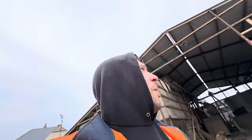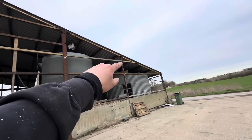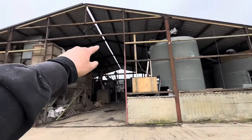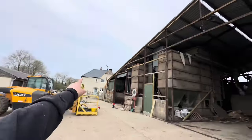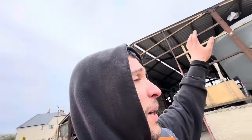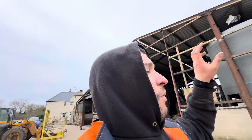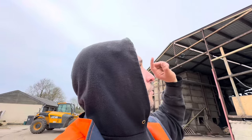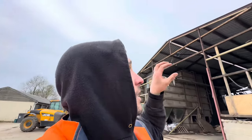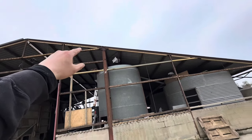Properly time consuming job that, but they're all in. So we've got this line of timber that wasn't there before, and that picks up the top of the bottom board and the bottom of the top board. Unlike the short roof, because these are bigger boards, that roof we went inside the web with screws. This side we've drilled through the web and bolted where the mag drill fits, and then fixed to the lower brackets where it doesn't. So it is substantially strong.